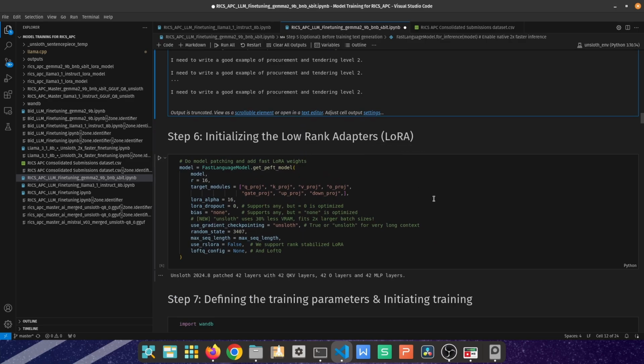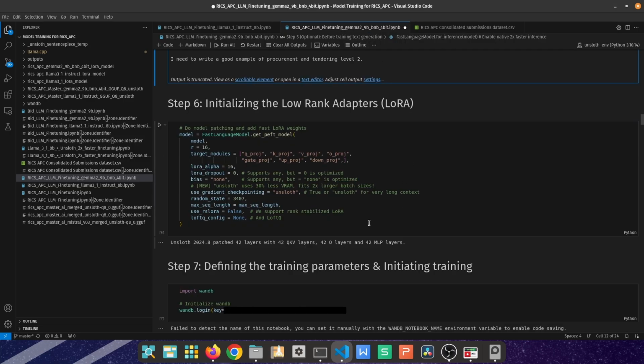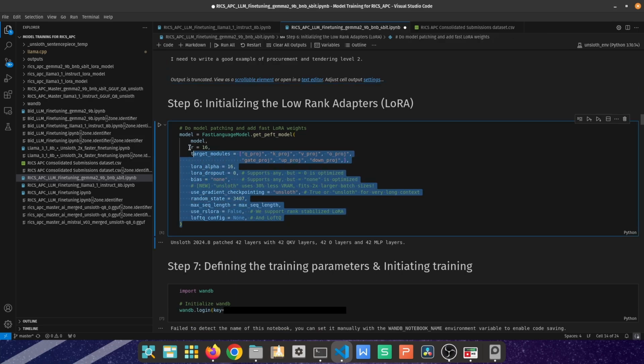So instead of fine-tuning the whole 8 billion parameters of the model, you would fine-tune some of them, maybe in the millions. I think for Gemma 2 it was about 54 million parameters that are fine-tuned instead of the 9 billion parameters. The documentation for everything related to that, you can find thoroughly in the Unsloth documentation. The main thing that I focused on is the rank. You can manipulate the rank depending on your data and depending on the GPU that is available.